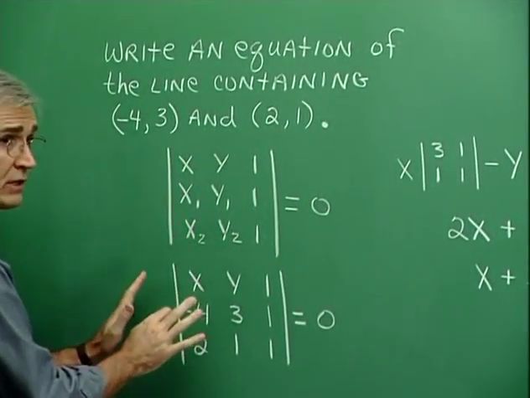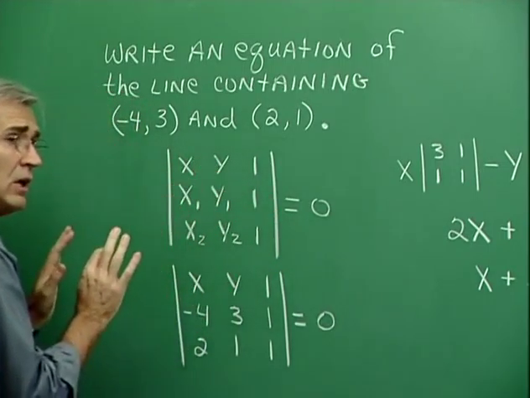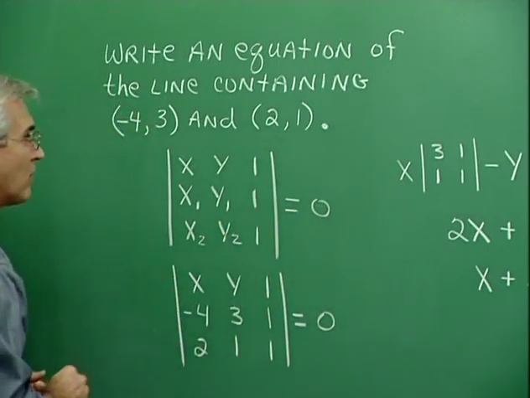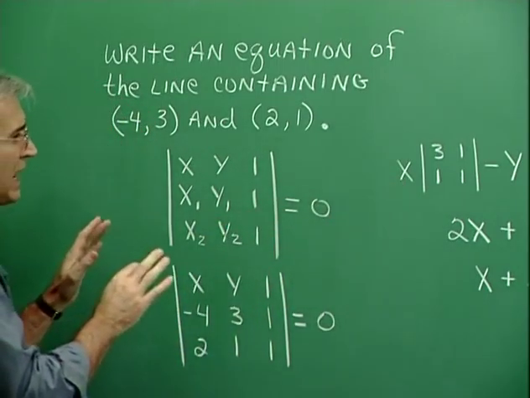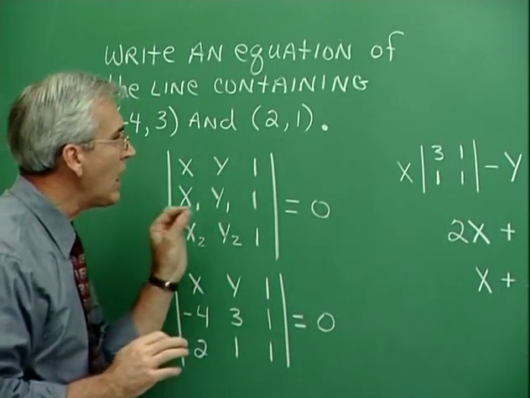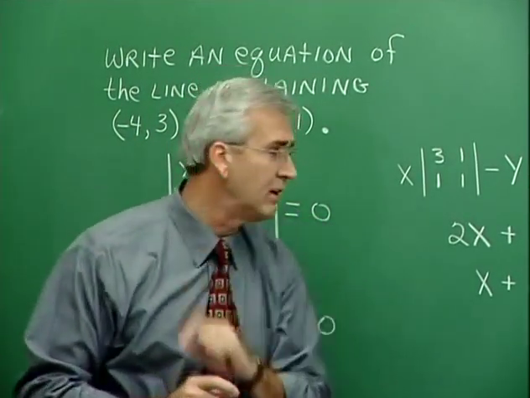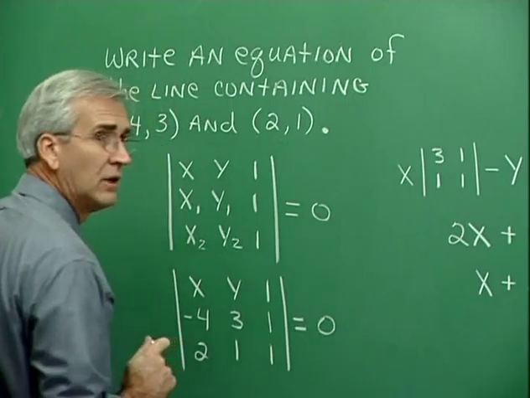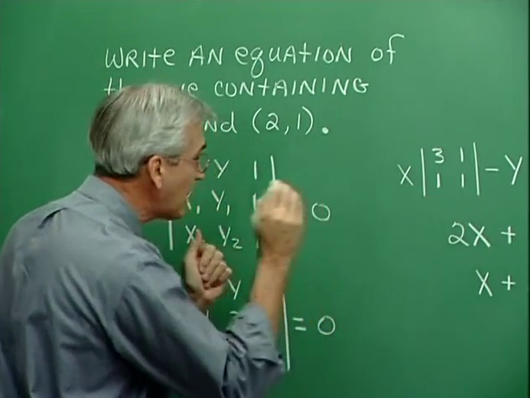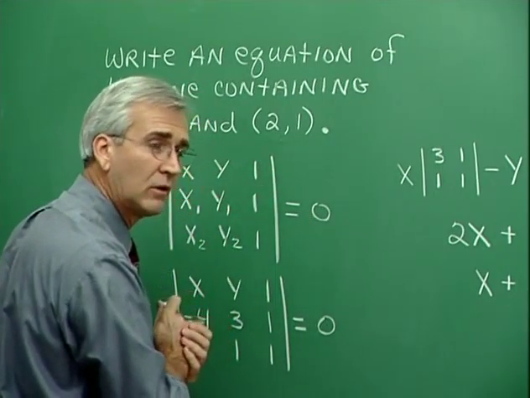All right, and all we do is plug in and then simplify using the information we know about how to go into more of an expression pattern with this. But just understand that here's what we're doing. Here's how this relates to the previous problem. Remember, we were trying to decide whether or not 3 points were collinear. And we said that if this determinant turns out to be equal to 0, then we have collinear points. If this determinant turns out to be other than 0, then the points are not collinear.